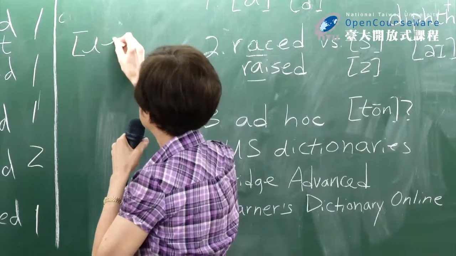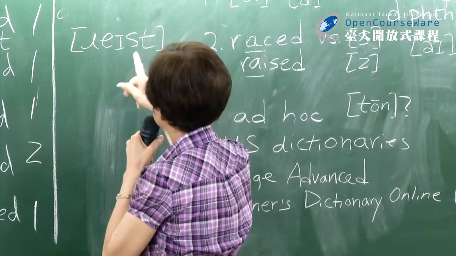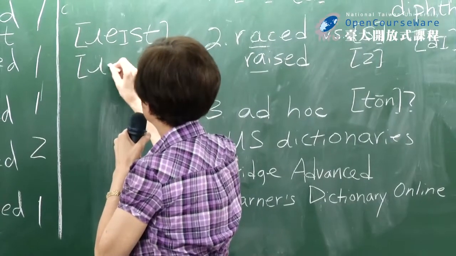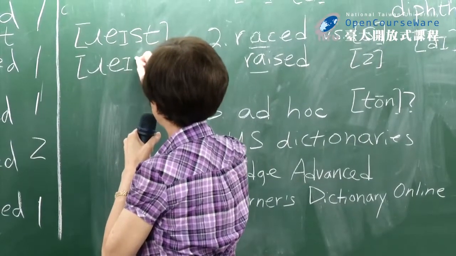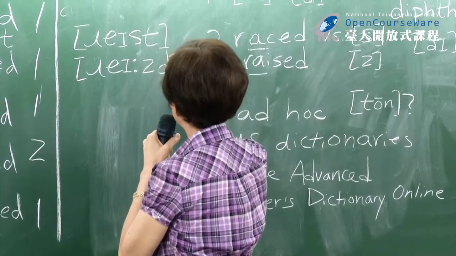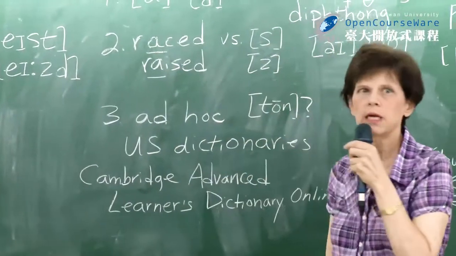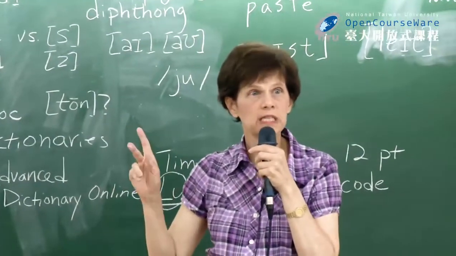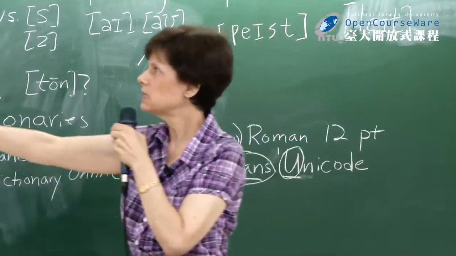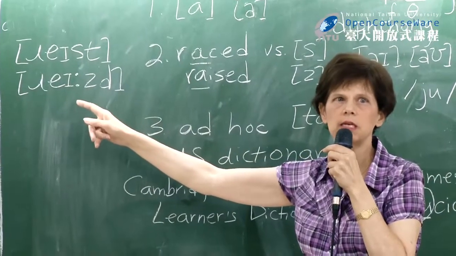Sai pao is raised, short, and voiceless. Yang da is ray, and here we have the length mark, raised. Voiced with a longer vowel. Raised, raised. So two big differences. One is voiceless, the other is voiced. The second difference is, one is not so long, the other one's quite long. The second one is longer.